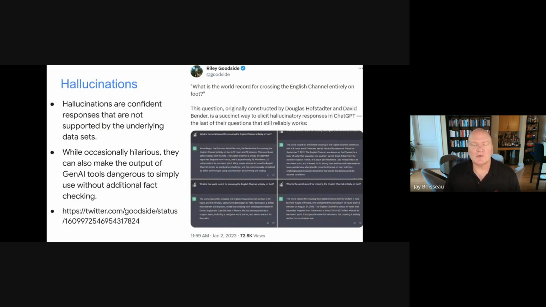Now, of course, the more you turn it up, the more likely you are to get a hallucination. And that's one of the reasons that the default temperature is pretty low in most chatbots. You may have seen this example before, and if you can't read it on the screen, the prompt was, what is the world record for crossing the English Channel entirely on foot? And not so long ago, chatbots would make up very confident sounding answers that were completely wrong about made up people crossing the English Channel on foot. There's a lot more fact checking and source checking in chatbots these days to prevent this kind of thing.